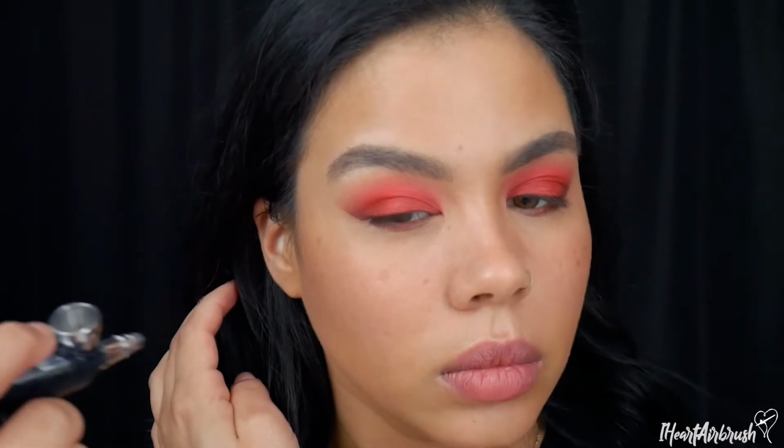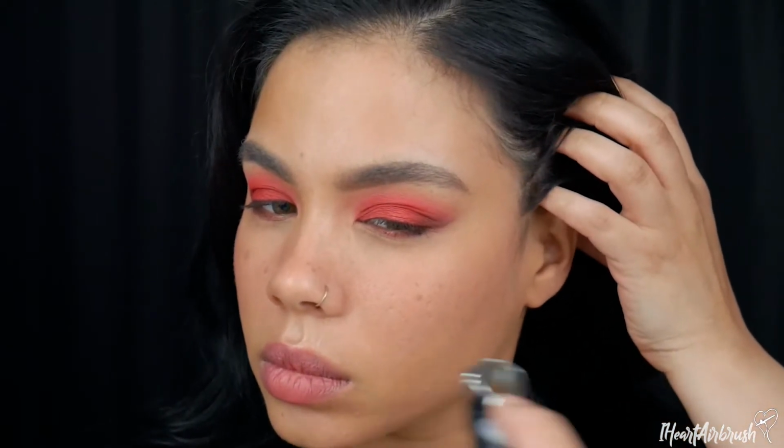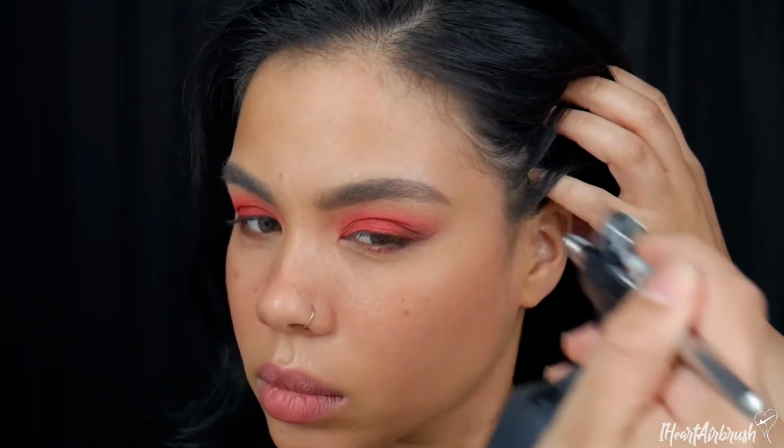So I'm taking Desert Rose and just applying my blush in the wave form. So over the cheekbones, over the bridge of the nose, and such. I blend a little bit up to the temples as well, just for cohesion, so everything looks seamless.